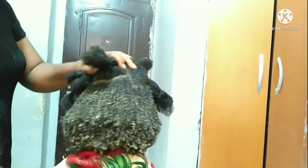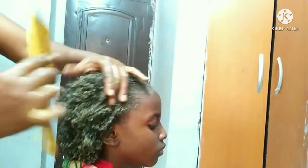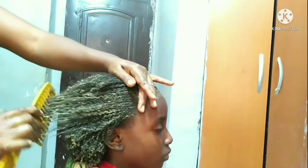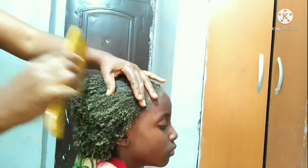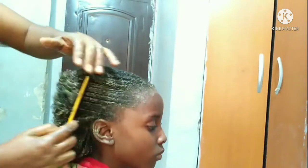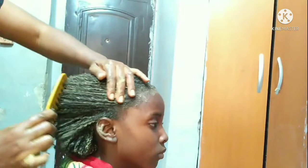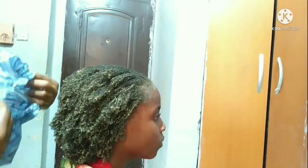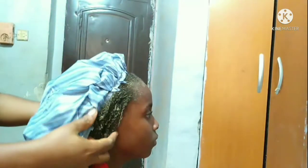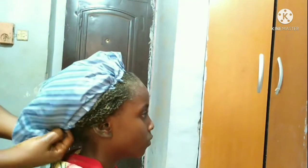So after applying the treatment on her hair, I'm going to cover her hair with a shower cap, and I will leave it for 2 hours or more. The longer you leave it on your hair, the better. Okay? So we are going to leave this one for like 2 hours or more before washing it off.